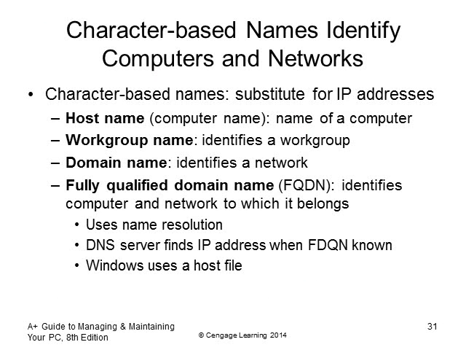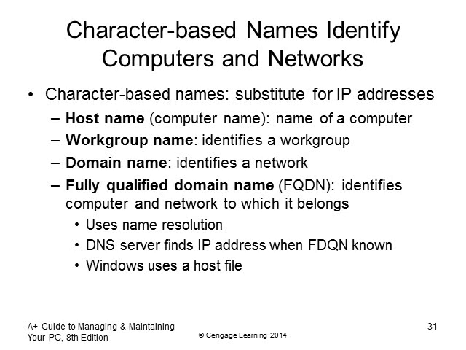Character-based names identify computers and networks. So the character-based names are a substitute for IP addresses. So the host name or computer name is going to be the name of a computer. So because we're in Lab 131, we might have a computer name Lab 131-1, and that would let us know that's the first computer in Lab 131. And then maybe we have another computer in there called Lab 131-8, and that would let us know it's the 8th computer in Lab 131.